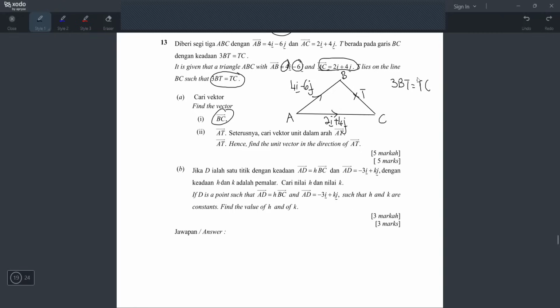But students always tell me they don't know how to read this. Okay, very easy. Dalam dengan dalam, luar dengan luar. It means BT ratio is 1, TC ratio is 3. So this is 1, TC is 3, so this one is 3. Right? Or maybe some students like to convert to fraction, can also. BT over TC equals 1 over 3, and then BT ratio TC equals 1 ratio 3, can also. And then BT1 TC3, can also. You can do like that also. You will end up with the same result.